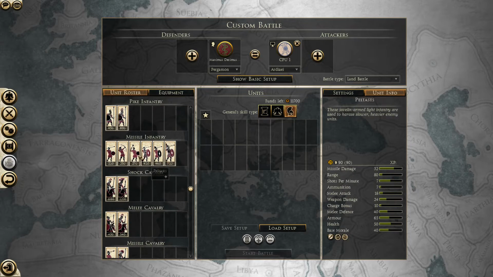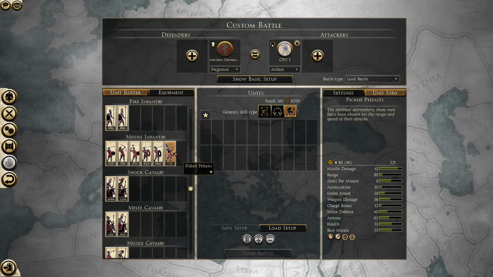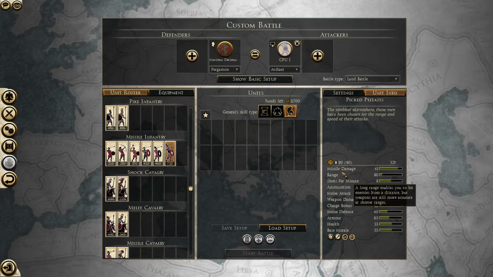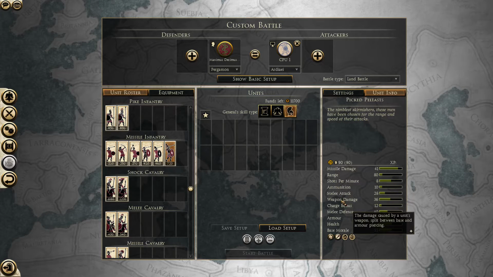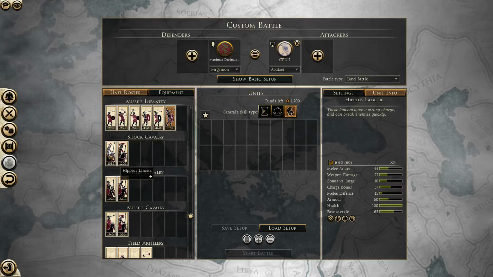So for your skirmishing options, you have your standard crappy skirmishers, then you have your standard peltasts, your light peltasts, and the picked peltasts. And the picked peltasts have 10 ammo and 41 missile damage, so this makes them potentially very deadly, but they are also expensive. And they are not very good in melee, but they do have a high rate of fire, and they will be able to pour a lot of javelins into units like elephants, chariots, Oathsworn, and other targets of opportunity.